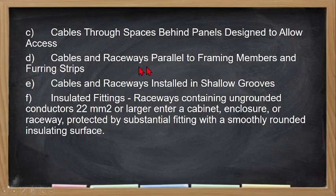Then cables and raceways parallel to framing members and flooring strips, and cables and raceways installed in shallow grooves, including the insulated fittings of your raceway. The raceway containing ungrounded conductors 22 square mm or larger, which enter a cabinet, enclosure or raceway, must be protected by a substantial fitting with a smoothly rounded insulating surface, so that the conductor's insulation will not be damaged or scratched.